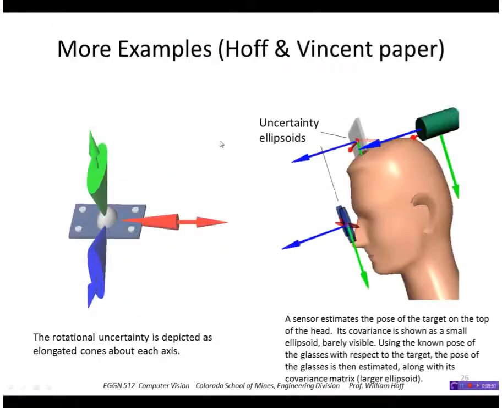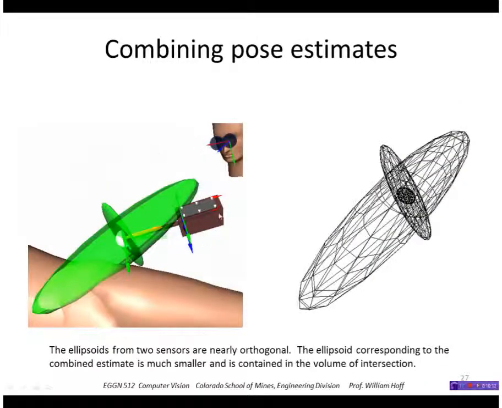And this is some scenes or some images from that paper that shows how to calculate the uncertainty from image projections. In this case, we also calculated the rotational uncertainty and displayed that as these cones here. And finally, we showed how to fuse uncertainties from multiple sensors. So given a covariance matrix corresponding to the pose uncertainty for one sensor and that from another sensor, you can combine those to yield a combined estimate of pose that's more accurate than both of them.